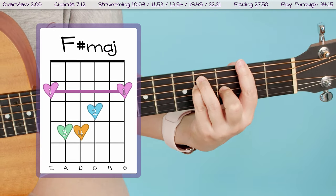But I just wanted to explain how I did it in my cover, since a lot of you guys were asking how I did mine in my cover. So with that being said, that covers all of the strumming patterns that I use in this song. The last thing I wanted to show you guys was a picking pattern that is actually quite simple and sounds really great with this song. So let me zoom in and show you guys this picking pattern.